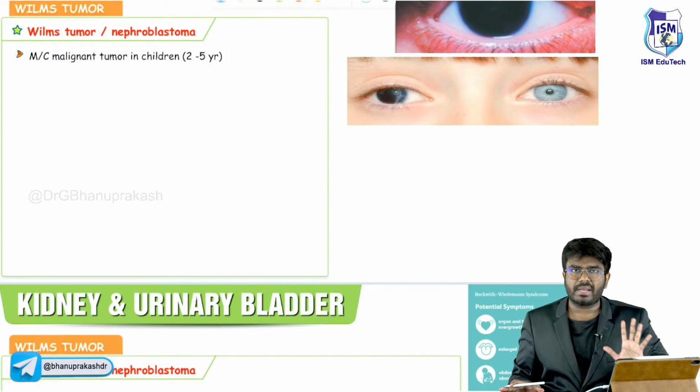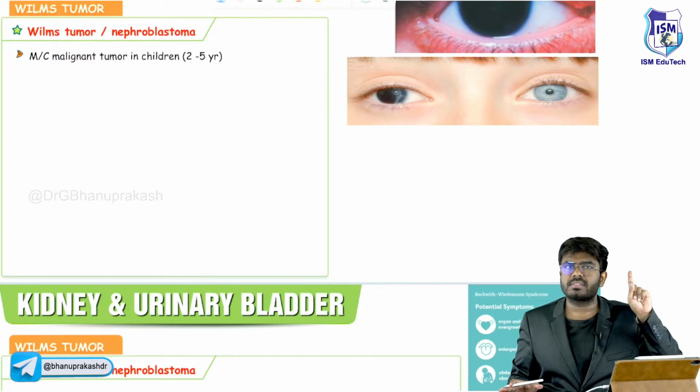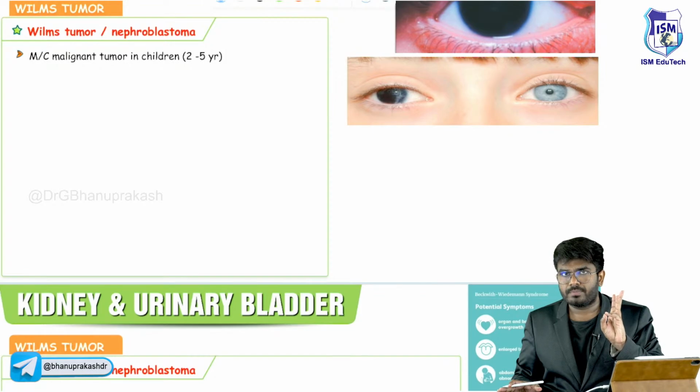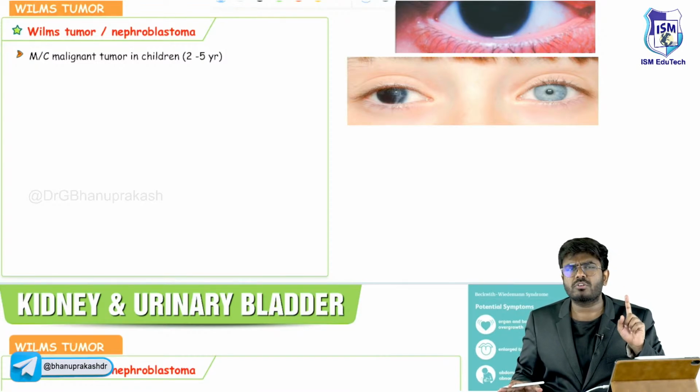The last malignant cancer, sir. Renal cell carcinoma is the malignant cancer. See, what are the benign tumors that we have discussed? Two benign tumors: angiomyolipoma, and second, oncocytoma. Angiomyolipoma and oncocytoma are the benign tumors. What are the malignant tumors that we have discussed? Renal cell carcinoma and its classification, subtypes.